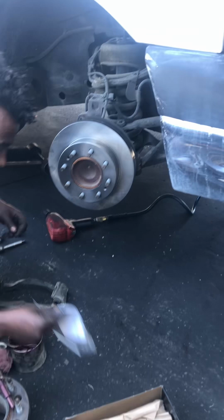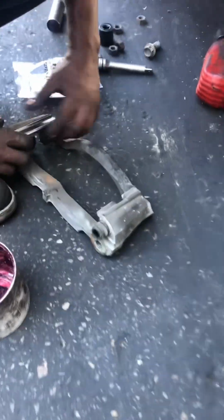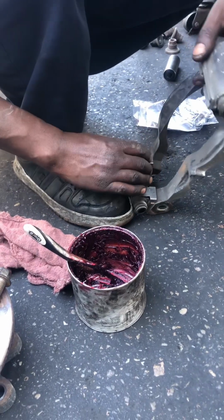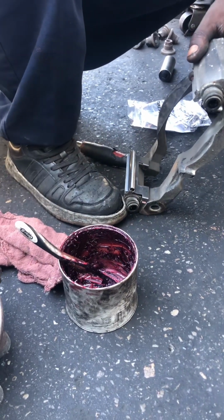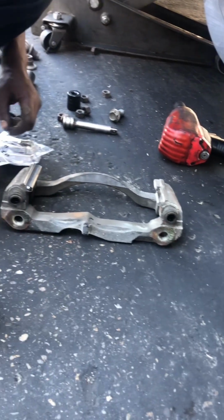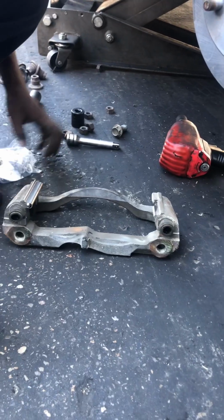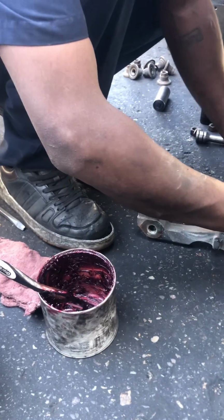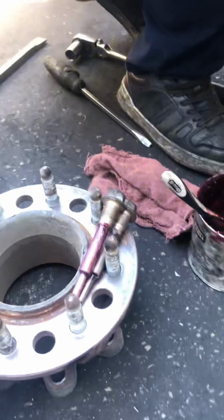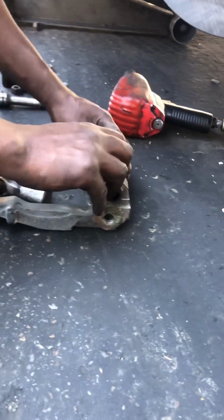All right, so now we just install the rotor, very easy, just slide it in. And now just greasing the caliper brackets. Those are caliper brackets. Just putting that in, up and down, and then you have to grease them so it doesn't squeak. And then also, the caliper bolts need to be greased. Those are the ones that slide into the brake shoe holder.